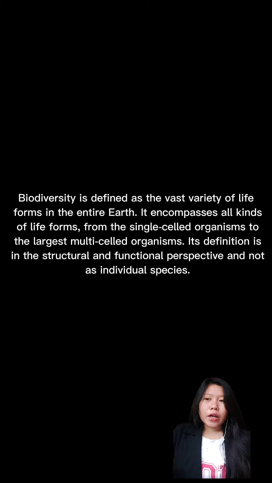So today we will talk about the specific issues in science, technology, and society. It's about biodiversity and a healthy society. Biodiversity and ecosystem. So biodiversity is defined as the vast variety of life forms in the entire earth. It encompasses all kinds of life forms, from the single-celled organisms to the largest multi-celled organisms. Its definition is in the structural and functional perspective and not as individual species.